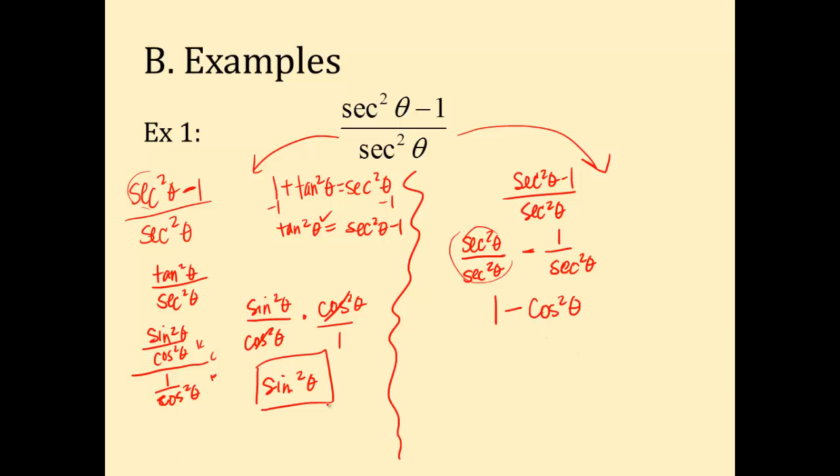Now, it's not looking like the left side, but we're not done. What do you know that has cosine squared in it? Well, remember your Pythagorean identities. If I rearrange this and move my cosine over by subtracting cosine squared, I'm going to get sine squared of theta equals 1 minus the cosine squared of theta. That is what I have, and I can then replace it with the simpler sine squared of theta.